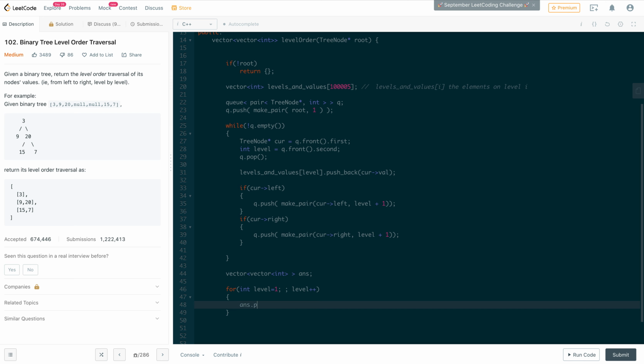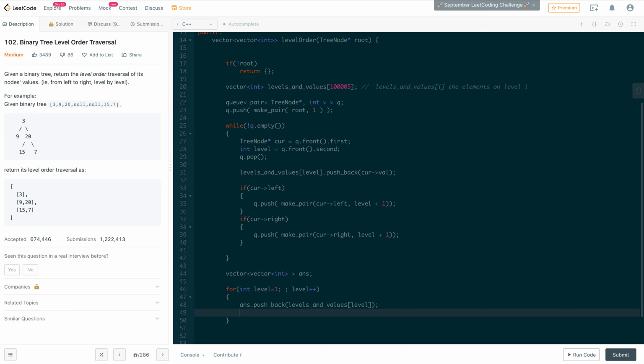So let's push back everything. Let's push back levels and values level, right? Everything on that level should be a list for this thing over here.